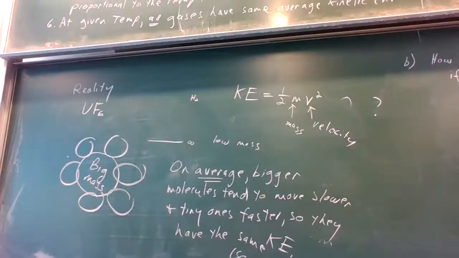Every year there's some stinking multiple choice question which tries to trick you. We have a container of uranium hexafluoride and hydrogen atoms. Explain the one with the greater kinetic energy. And the choices are like, well, hydrogen because they're so fast, or whatever. And then at the bottom they'll be like, well, it's the same because it's the same temperature, and you got to go with that. So they have the same average kinetic energy. If you know this and understand it, you'll get that one right every year.